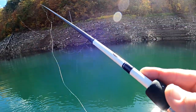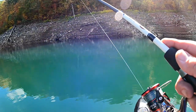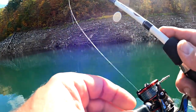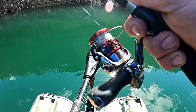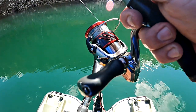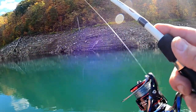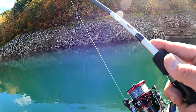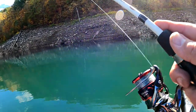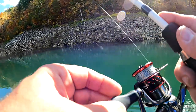Just reeling that up, thought I was done, and he ate it on the run. That doesn't prove why I come up here two and a half hours to get away from it all — down in the suburbs. This place is just one of those beautiful getaways. It's a hike to get up here for a day trip, but it's well worth it. Smallmouth, walleye, and now a rainbow trout. I can't believe I lost those first two. That's how it goes sometimes. But literally, I've been here eight minutes.